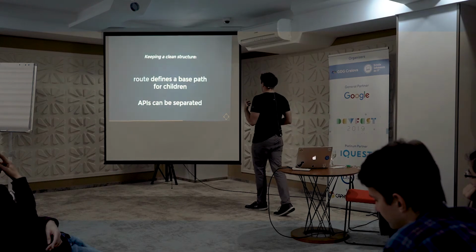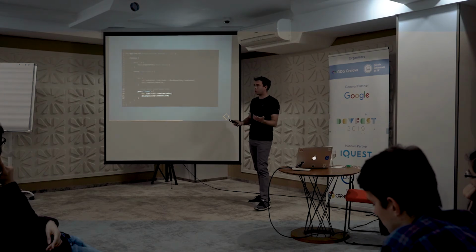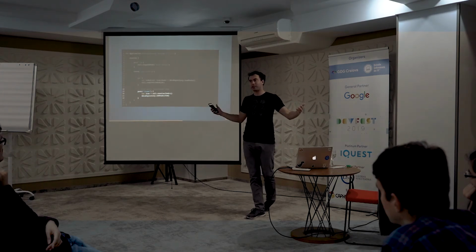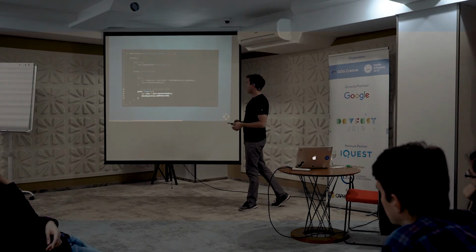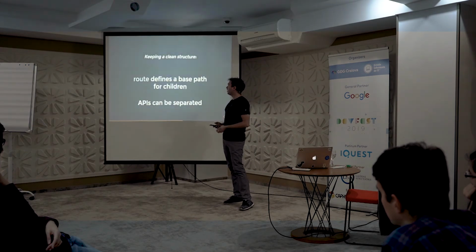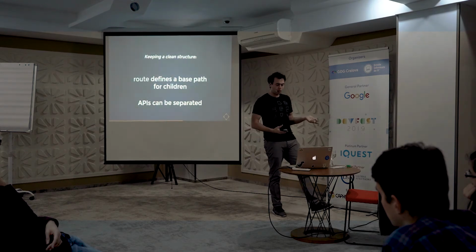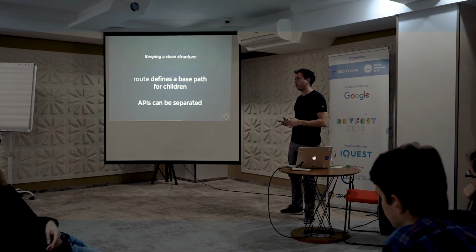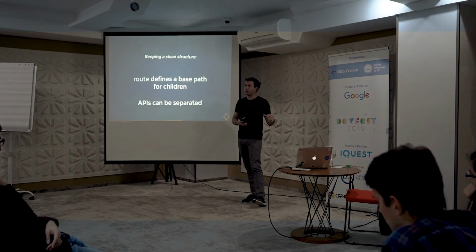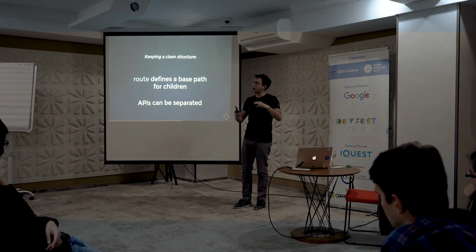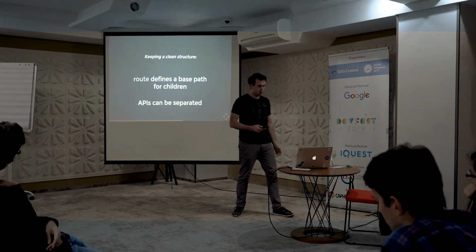Since I've shown you this option of writing the routing, you probably wonder what happens if you have a big server side and a lot of code. You're going to end up with a few thousand lines of code in your main application. So that's why they added nice support for cleaning the code up and separating it into modules. It's based on these routes that I've defined previously. That way you can define and move your APIs into a particular package or class, have your logic there, separate the concerns and have multiple teams work without any issues.